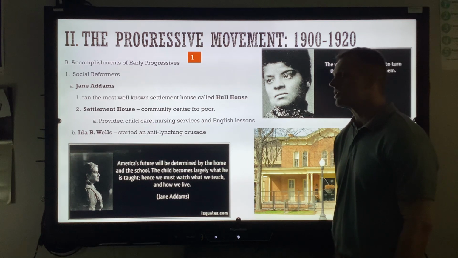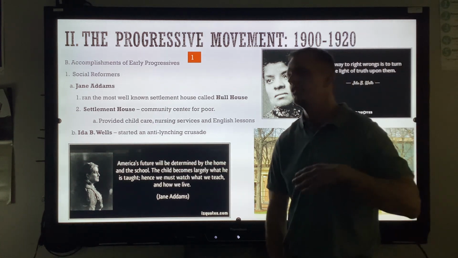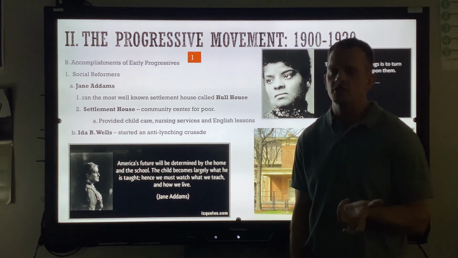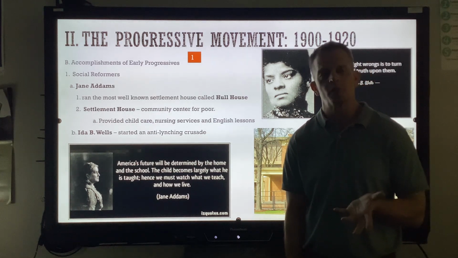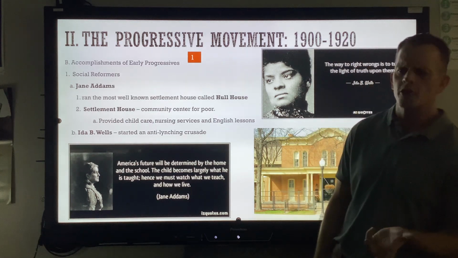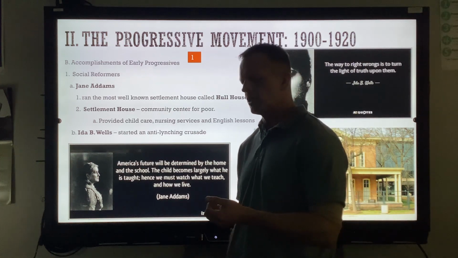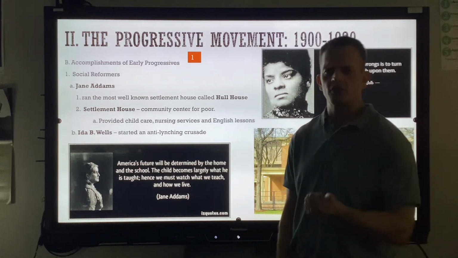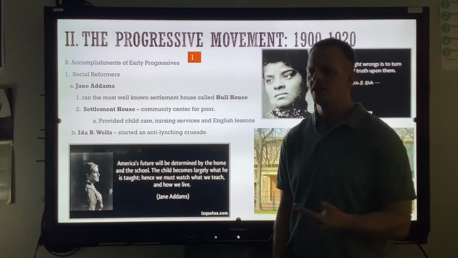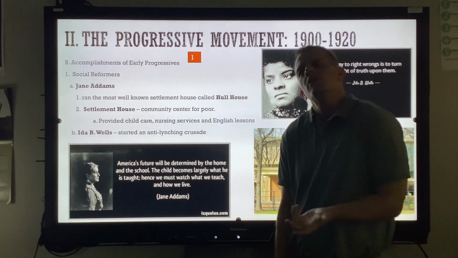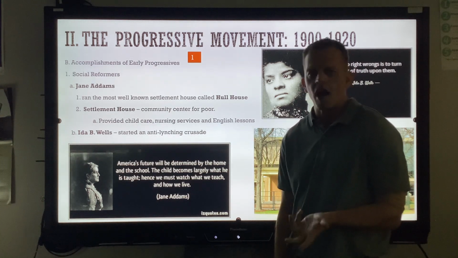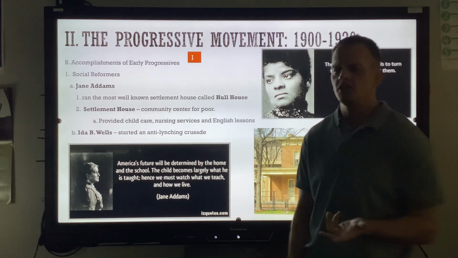Now, it's hard to explain this to students, but at this point in time, after Reconstruction, the South is a pretty horrible place for a black person to live. Almost immediately, Jim Crow laws were put in place where blacks couldn't, it wasn't just like they couldn't drink water from the same water fountain, or they had to wait in separate lobbies, or couldn't ride buses, or something like that. It wasn't just that. It was literally like your life was in danger constantly. You could be accused of something and you didn't get a trial.